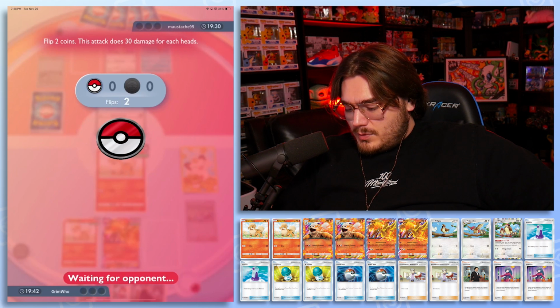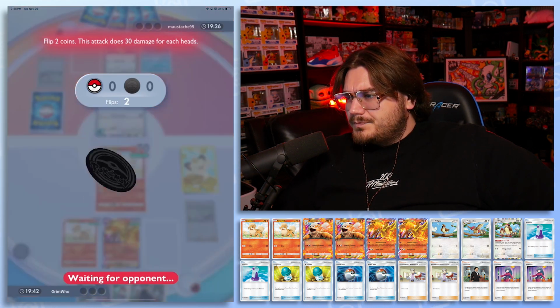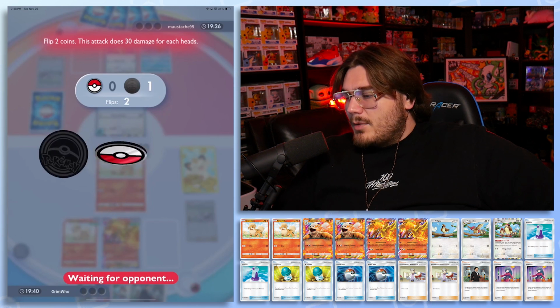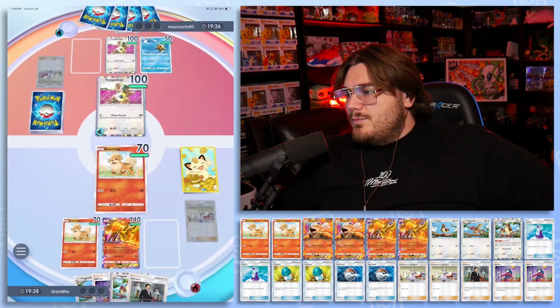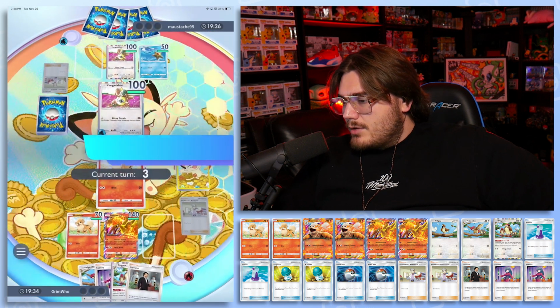Or I suppose we could just lose the Growlithe here. Can we? Wait, what's Growlithe's HP? Okay, well, we're not going to die anyway. Okay, it would have lived. It would have lived. All right. Well, we're taking only 30 damage anyway, so that's okay. But on this next turn, we're definitely going to be pivoting out regardless of what we draw.